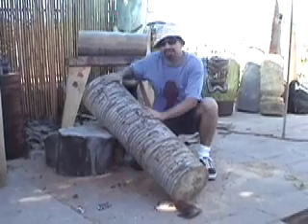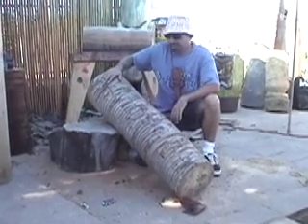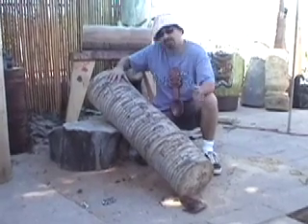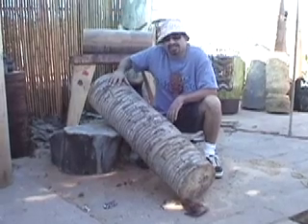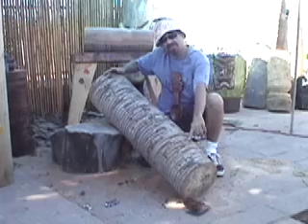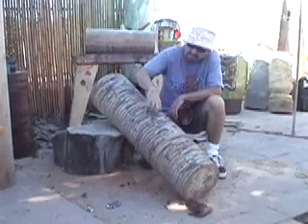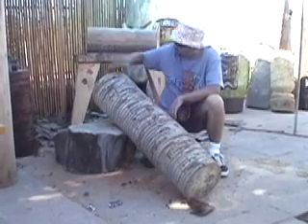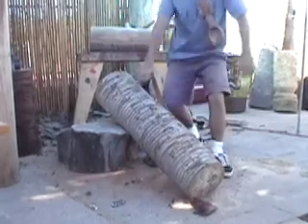I've taken this big log and put it right here on my little handy dandy carving stand. What that does is it puts it on an angle so when I run the planer down it, gravity's going to do all the work and just pull the tool downhill. One of the keys to doing logs like this is to make sure that you start at the bottom of the log and work your way up towards the top. Because what that does is it cuts off these loose fibers as opposed to getting them stuck up into the machine. So, remember: bottom of the log at the top, run it at an angle, let gravity do all the work.